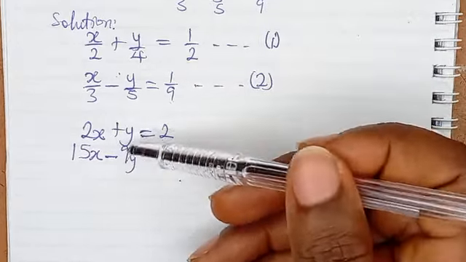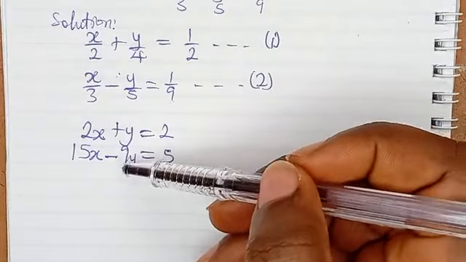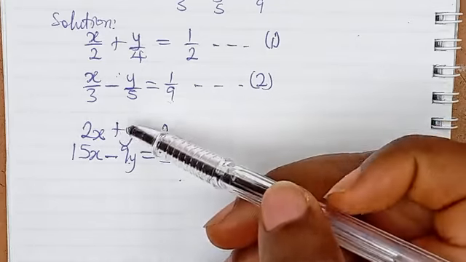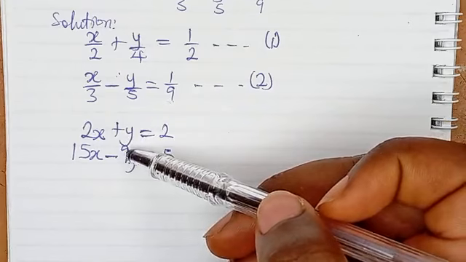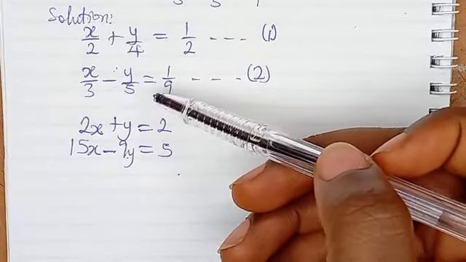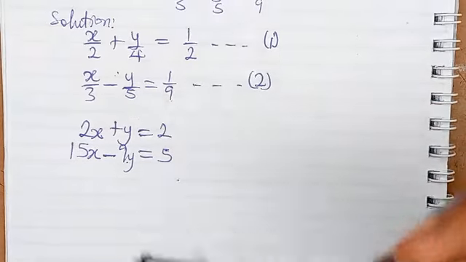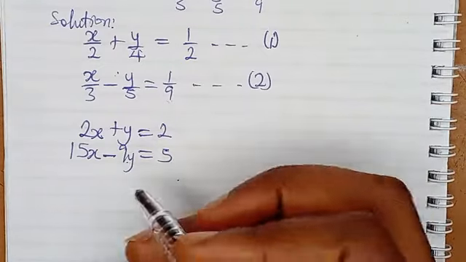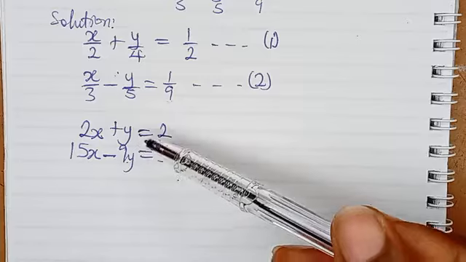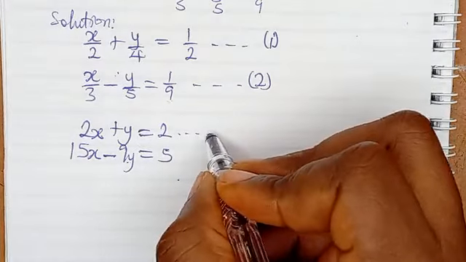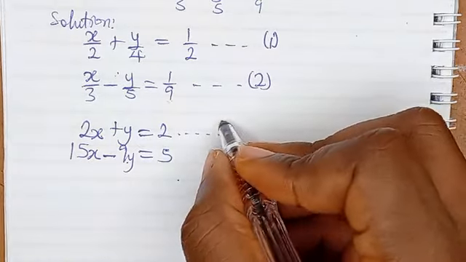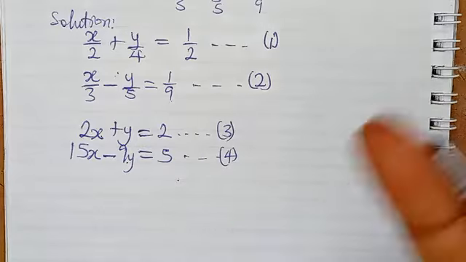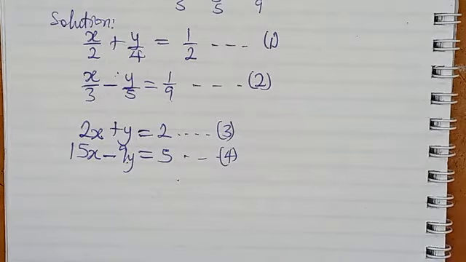Or we look at the coefficients of y, and then we say 9 times this equation, so as we have 9y, and then there is also 9y here. And then it's advisable to always work with the smallest of values. So what we are going to do is we are going to multiply equation 1. Okay, now this time around this becomes equation 3 and this becomes equation 4. Whenever we alter an equation, it's advisable to rename them.